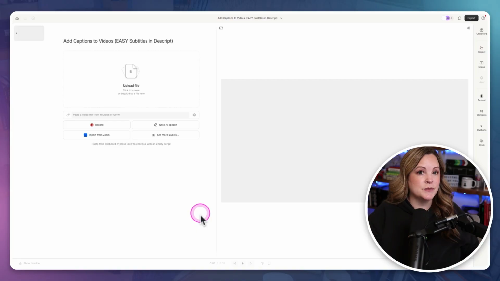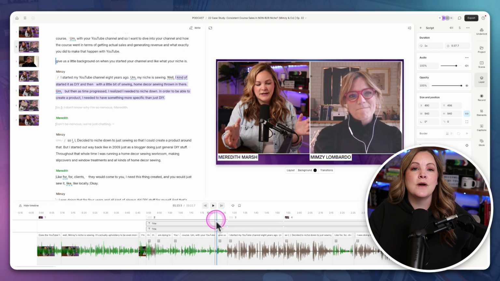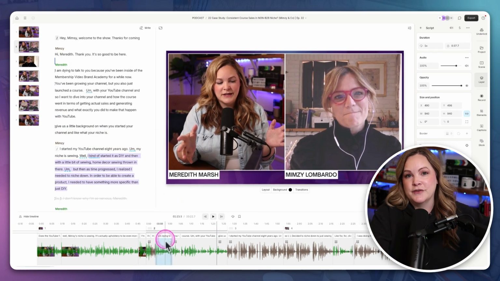Well, multicam editing in Descript might just be one of the more confusing, overwhelming aspects of editing in Descript. But to be fair, multicam editing in any editor is confusing and overwhelming. So I want to show you my simple steps for editing a project where I have more than one camera angle, whether it's myself and my screen that I recorded at the same time, or myself and another camera angle of myself, or myself and somebody that I have interviewed remotely.